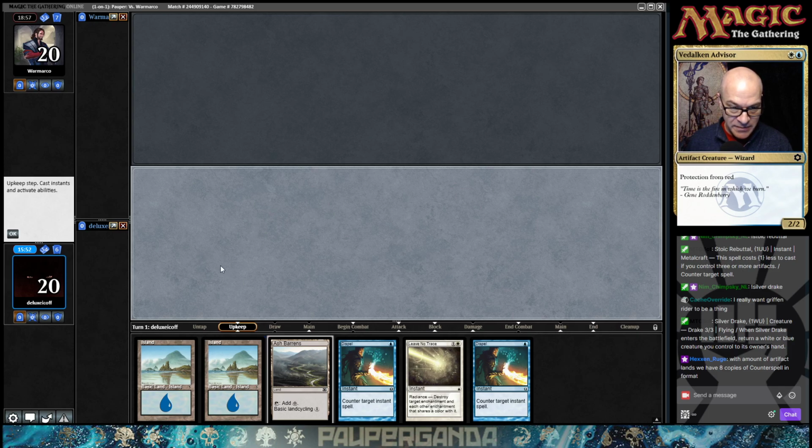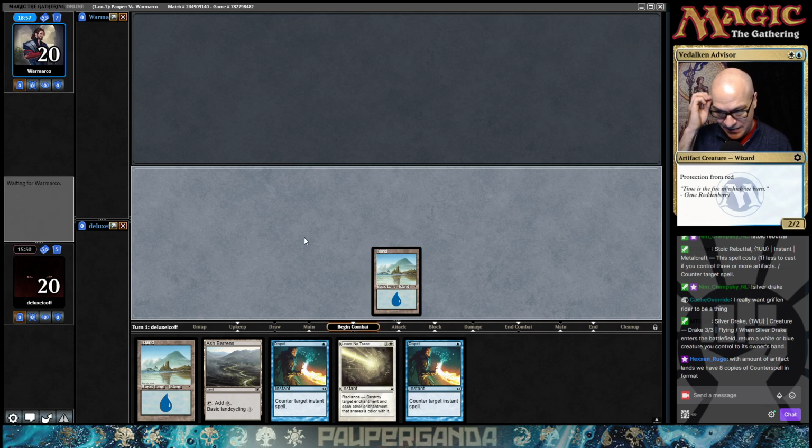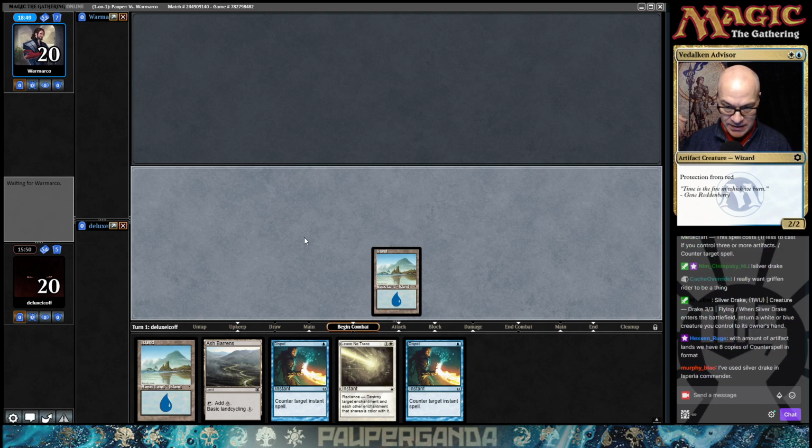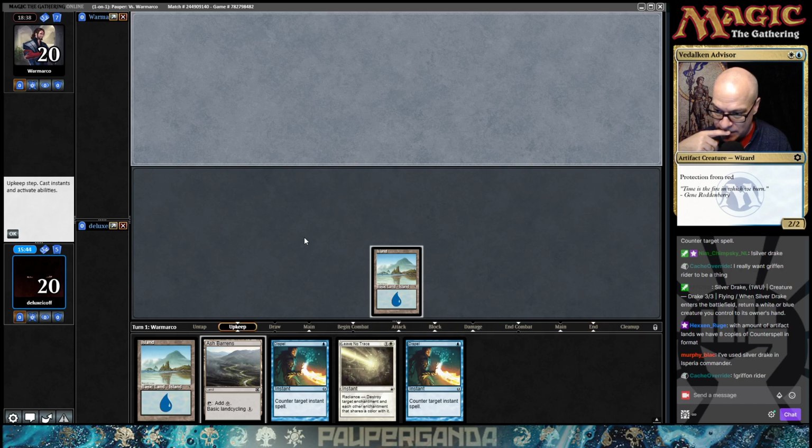Everybody's like going to the bots and buying Silver Drakes now. It's a fun little deck or card to design around. Yeah, it's funny. That Stoic Rebuttal, I actually had a list I was about to share. There's also that Flash Azorius artifact dude that makes artifact creatures indestructible. That's a badass little card in hindsight with Prismatic Strand backup and stuff. It's pretty cool. Murphy Black, never heard from you. Thanks for joining the chat. I used Silver Drake and Asperia Commander. Very nice.